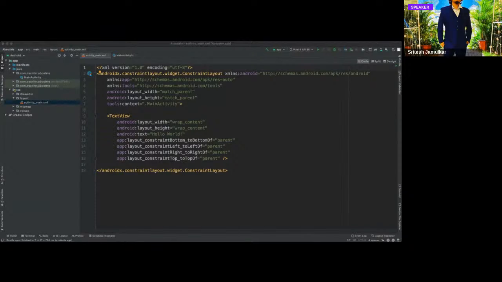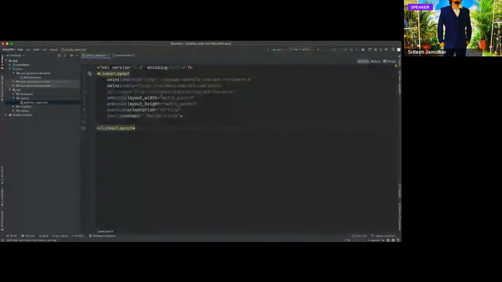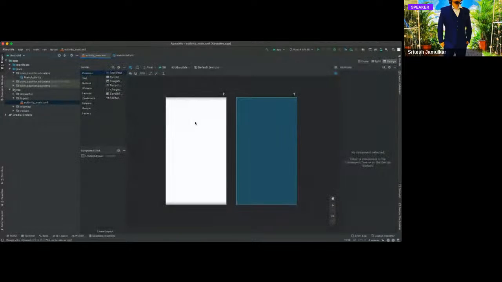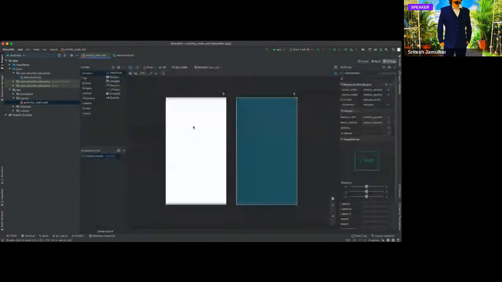So just copy paste it and remove this constraint layout. Okay, so in our linear layout, we don't have any child components, so we don't have any design. It's okay.